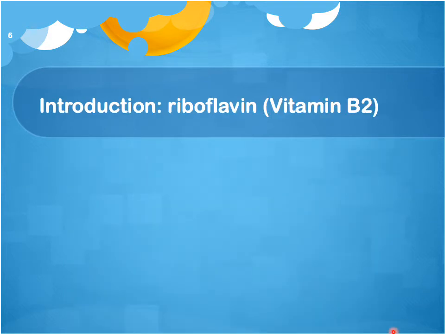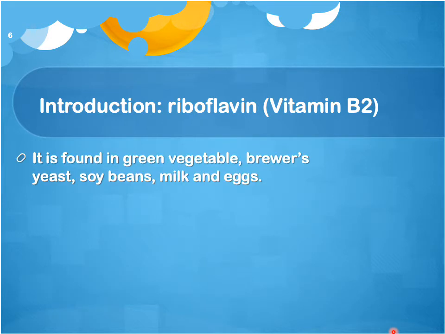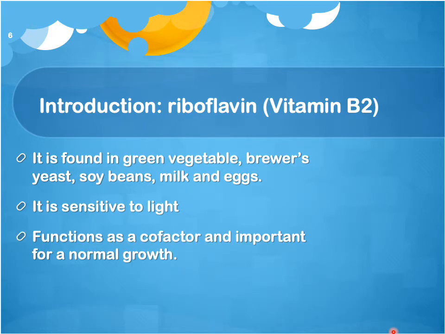Today, we are going to use riboflavin solution. Do you know where we find it in nature? Riboflavin can be found in grains, plants, and dairy products. It's dissolved in water and is stable to heat, acid, and oxidative reaction. However, it is sensitive to light. It functions as cofactor and it is crucial for breaking down food components, absorbing other nutrients, and maintaining tissue. It's also important for normal growth.